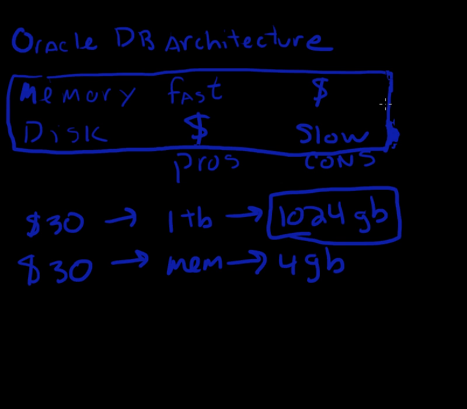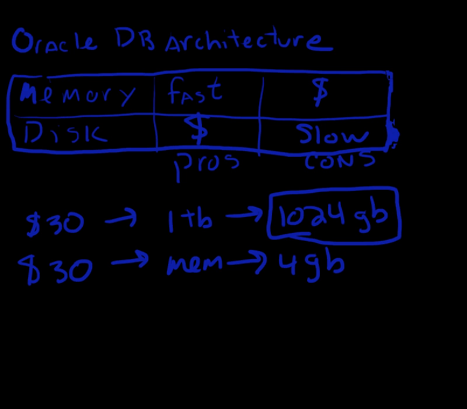That's why. So that's the biggest limitation that we have with memory and disk and the pros and cons that go along with each one. So our software has to be sophisticated enough that we want to optimize it as much as possible. We want to use both memory and disk in a very efficient way so that we can get the most out of our system.